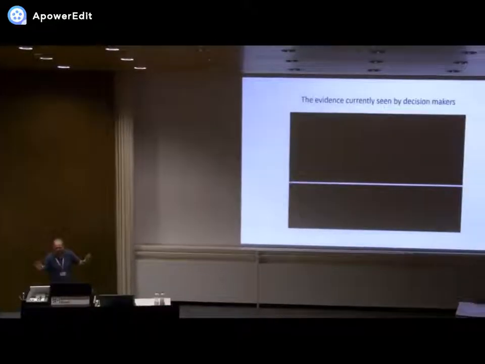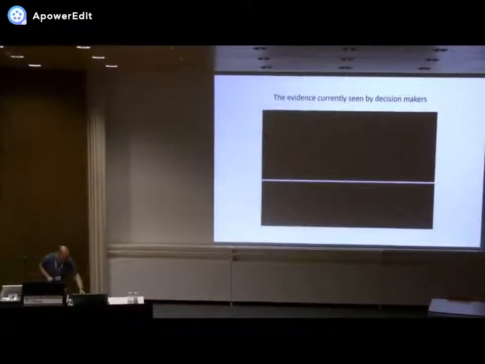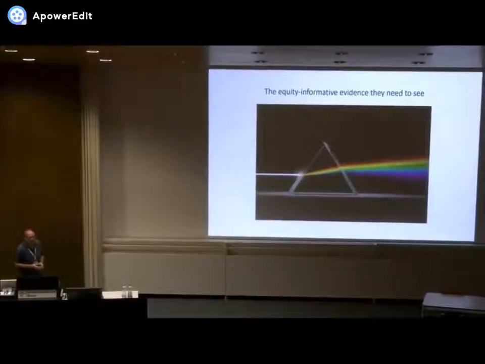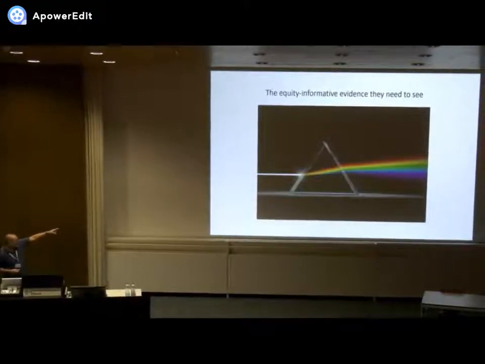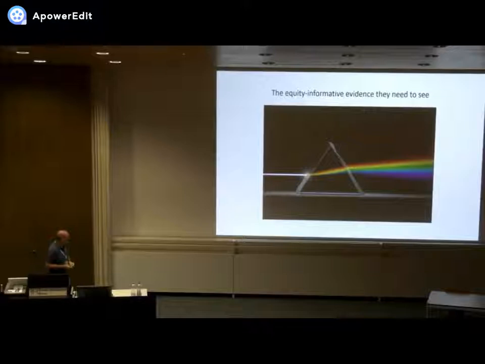Right. So the way that I frame these things is, this is how decision makers currently see things. This is your cost per QALY. This is your average. This is the average efficiency benefit for the whole population. That's the white light. What we need to do is split that into the rainbow, who gains and who loses. Who's gaining those HALIs, who's losing them, right? Decision makers need to split the efficiency light into the rainbow of the distribution. So that's what we're trying to do with this kind of work.